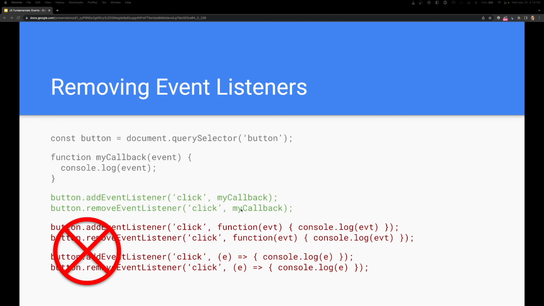These things have to be exactly the same. And this down here won't work because this is an anonymous function and then this is a different anonymous function. Even though they are character for character identical, anonymous functions don't have any other references to them. And so you can't come back and say, hey, I want to remove that one that was anonymous earlier. There's just no way to do it.